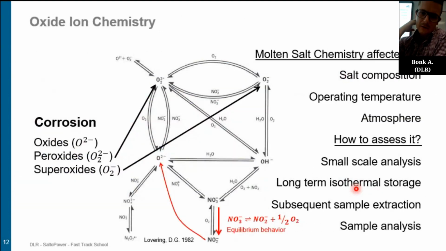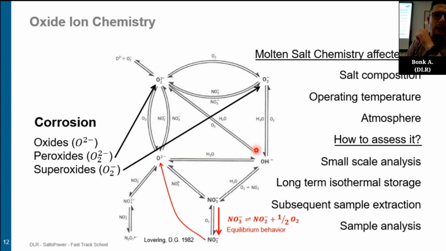The complexity here is that nobody actually understands the basics of this reaction. And the reason being is if you look into this diagram, you find different types of oxide species, which are labeled here. So the classical oxides, O2-, you find peroxides, which you all know from hair bleaching agents. Hydrogen peroxide is a very classical hair bleaching agent. The chemistry is the same in these molten salts where they are dissolved in. And then you have another oxide species, which are called the superoxides.